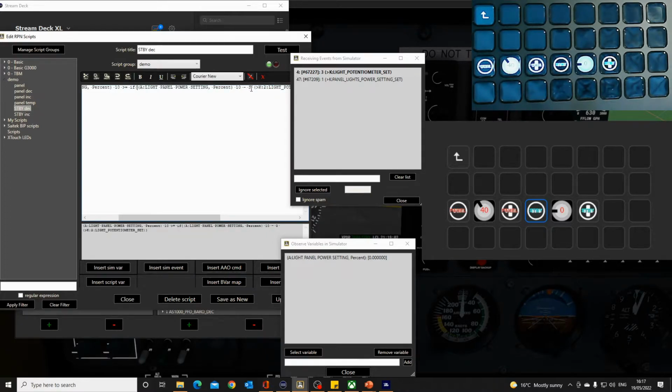There's the takeaway 3, and we need to write that not to the potentiometer, so that's got to come out. And in fact, it's not going to go to potentiometer 3, it's going to go to a 1, so we'll take that out, and we're going to insert the event.